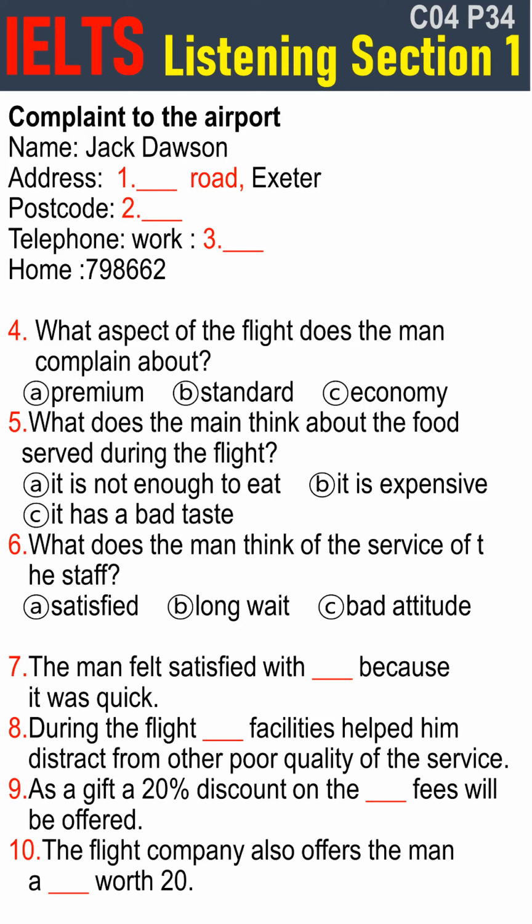What was your opinion of the quality of service that you received from our staff on board? The staff was very helpful, but each time I pressed the button to request service, it took a long time for a staff member to arrive. I found this frustrating, as there just weren't enough staff on board the flight to be able to serve all the customers. Okay, that's great. Thank you very much for answering those questions. Are there any other parts of your travel experience that you would like to comment on? Yep, the process of moving through security was very quick and helped to make my travel experience stress-free. Okay. Do you have any extra comments on the services you received during the flight?